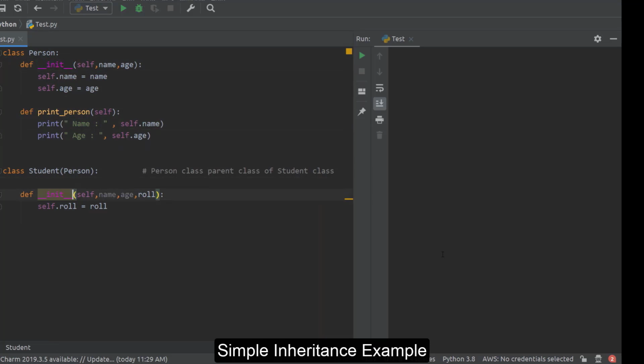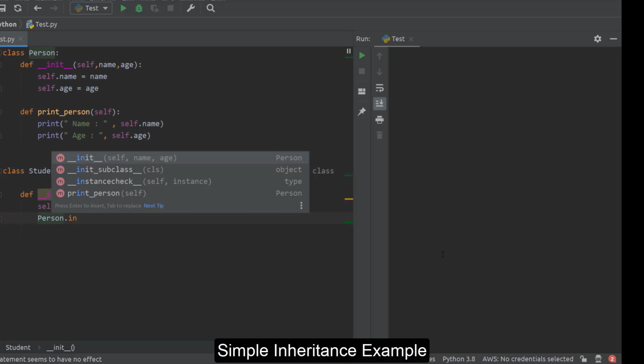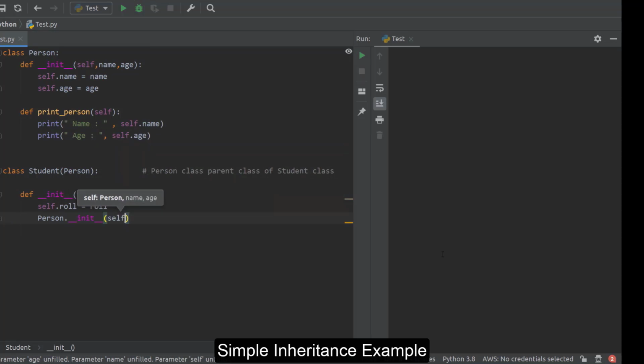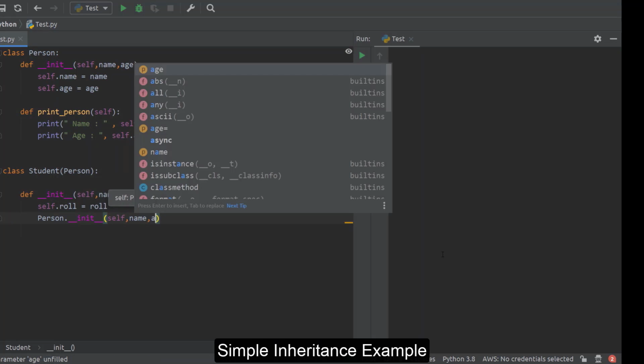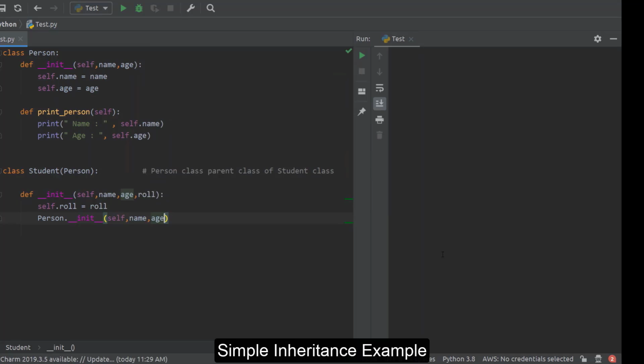So see how we can do it exactly. We have two options to do it. First option, we can call the init method of person like this, and here we will pass this self object and the name and age also. See how we can call the init method of the parent class in the init method of a child class here. So this is the first option, Person.__init__. We can call the init method by the name of the class, passing the self object, name and age. We'll keep this one and see the second option afterwards.